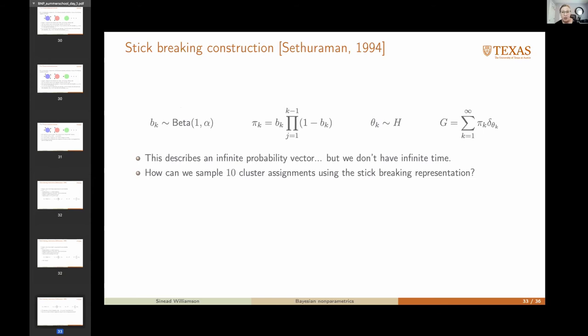So let's say, and here's the question that I thought I was asking, but now we're a little more prepared because we've thought about stick breaking a little more. Let's say I want to sample 10 cluster assignments, and I'm going to do this by first generating the probabilities and then sampling my assignments based on those probabilities. If I want to sample 10 cluster assignments, will I always be okay if I've sampled 10 breaks? Will that always be sufficient? Will it never be sufficient? Or will it depend?